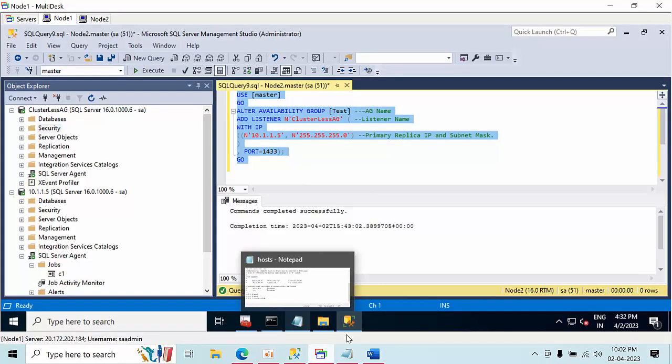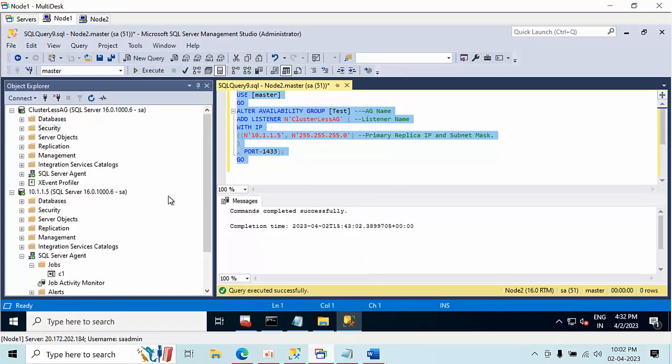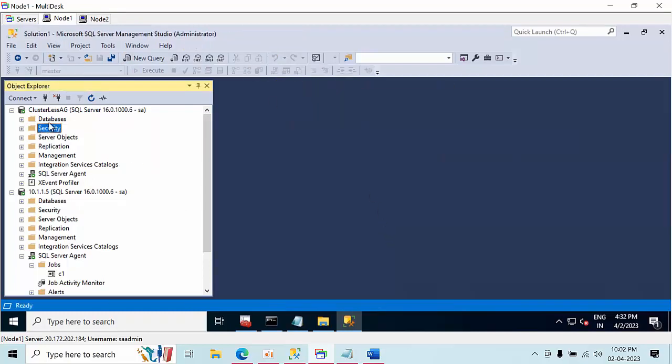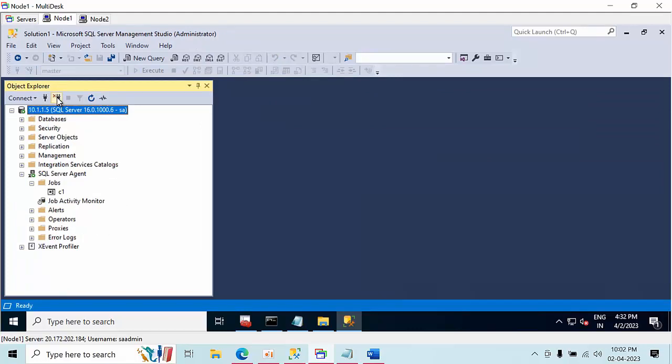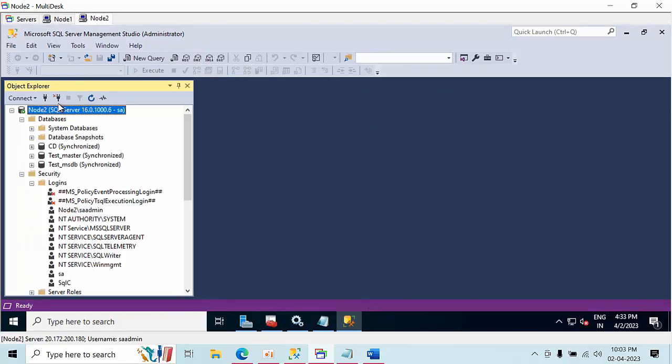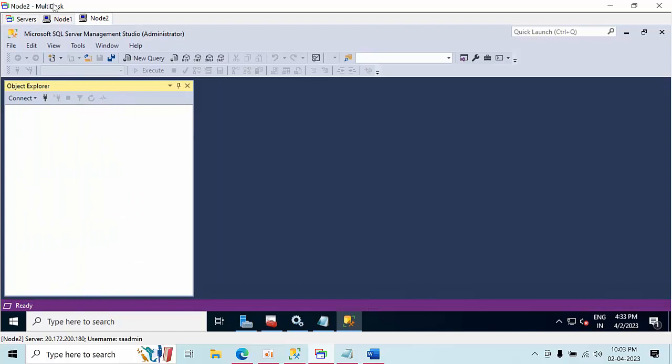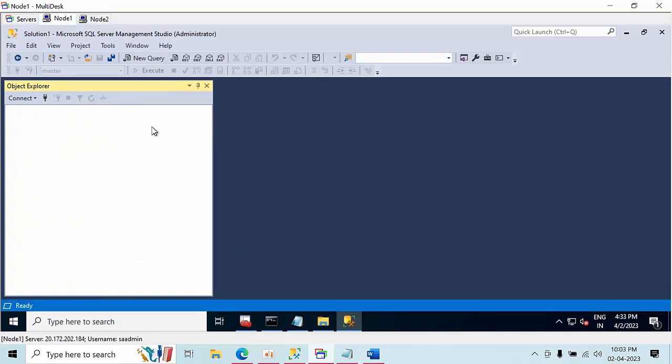Now I have added this machine's virtual disk for easy configuration. Whenever I restart everything, I need to enter the password and everything, so I have added it to the multi disk. Okay, so I'm closing all this and disabling everything. I'm going to show you from scratch. Now I will show you everything.